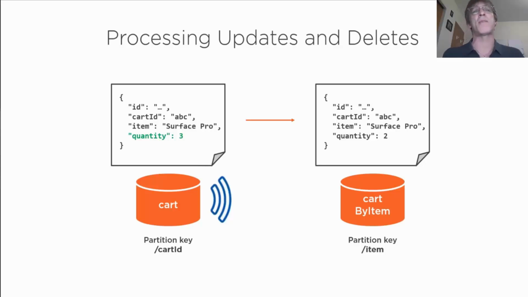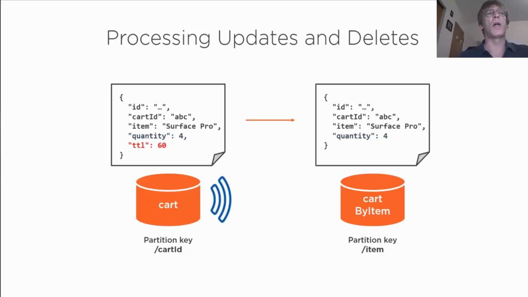So if the quantity on the left changes from 2 to 3, like you can see in green, we're going to change it on the right side as well, right? Because we're going to see it on the change feed. And then if the quantity gets updated from 3 to 4, we'll see that change as well. But now the user removes this item from their cart, and therefore we actually want to delete this stateful document. We can't just delete it from the container on the left, because if we do, it will remain in the container on the right, and we'll have orphan documents, and we won't be in sync.